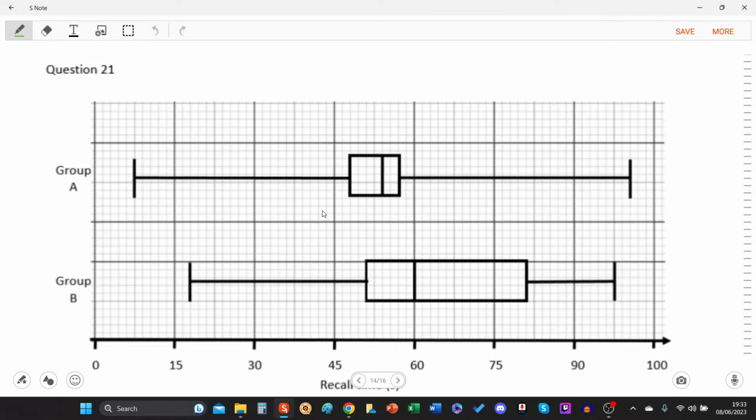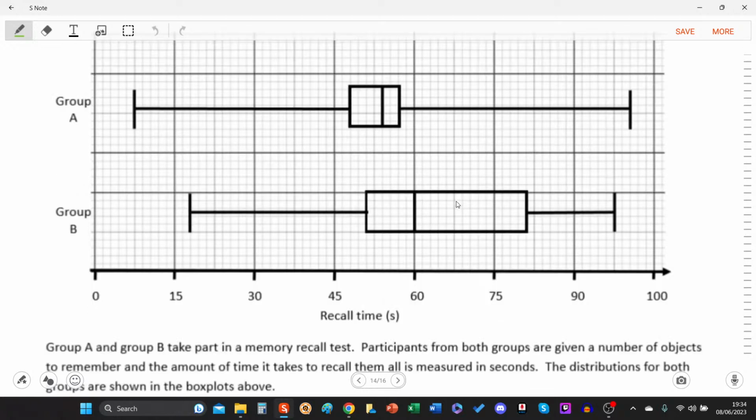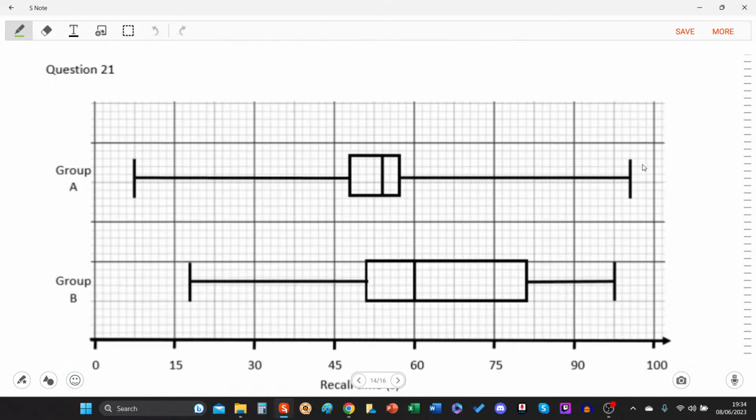So I did a box plot in the previous live. I recommend you go and watch that because I went into detail. I really put down what all of it means, how to draw one, and how to calculate the interquartile range. This time it's different. This is how to read it and how to compare.